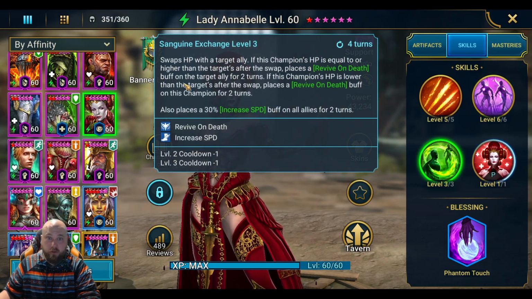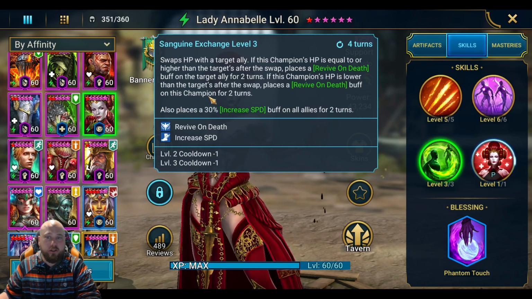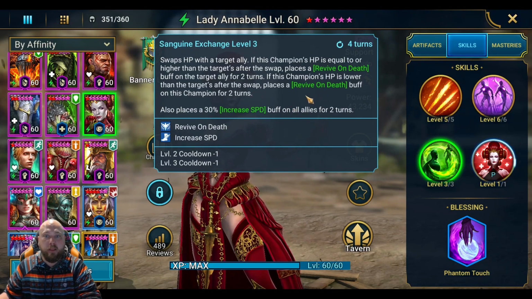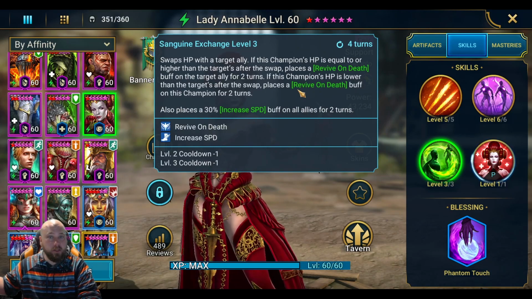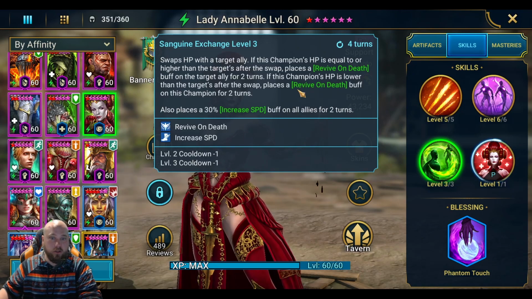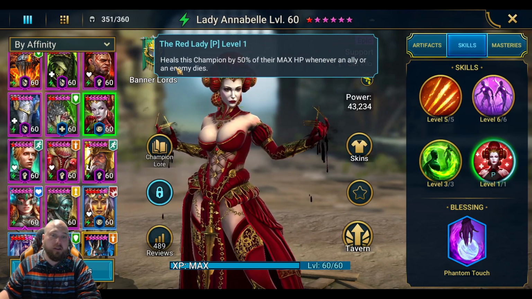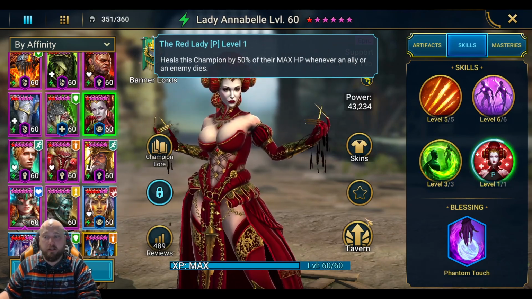And then her A3, Sanguine Exchange. She'll swap HP with an ally. If this champion's HP is equal to or higher than the target's after the swap, she gets a revive on death on the ally. If their HP is lower than the other one's, then she gets to revive. So if it's equal, or hers is higher, the person she took it from gets a revive on death, and then vice versa. And then she will also place increased speed on all allies for 2 turns, and then her passive heals this champion by 50% of their max HP whenever an ally or an enemy dies.